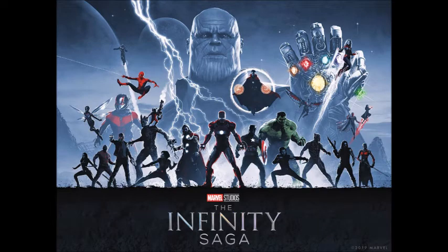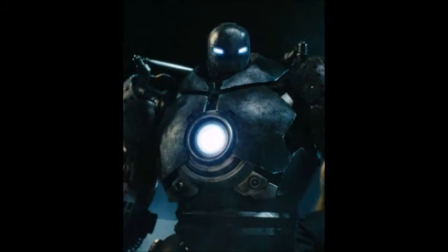Also this summer, in June, we're starting to get Infinity Saga sets. If you don't know what that means — the Infinity Saga is the first batch of Marvel movies. Infinity War and Endgame closed the chapter of the Infinity Saga. But now LEGO Marvel is going back and re-looking at all the sets they have not made, creating some from past Marvel movies, which is super cool.